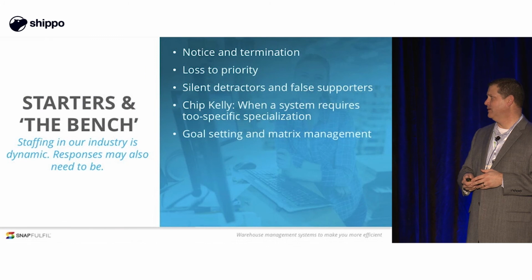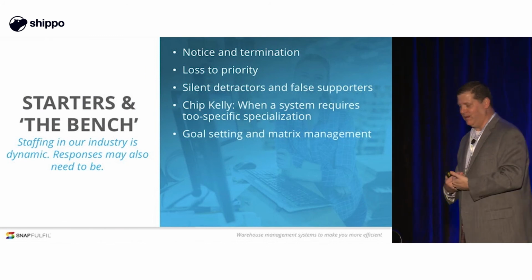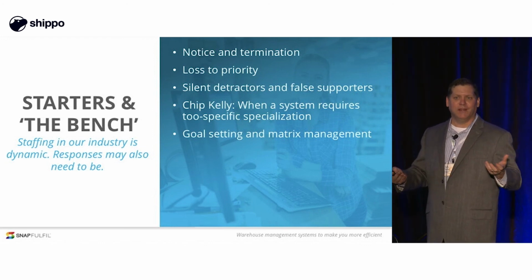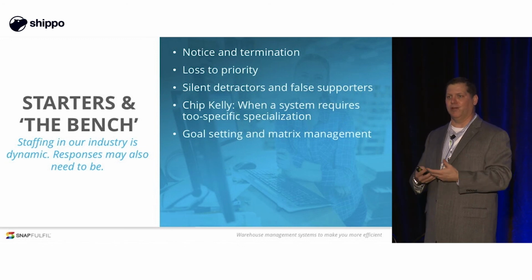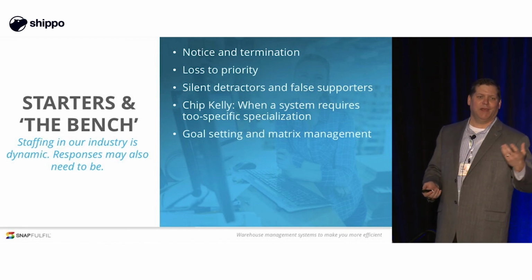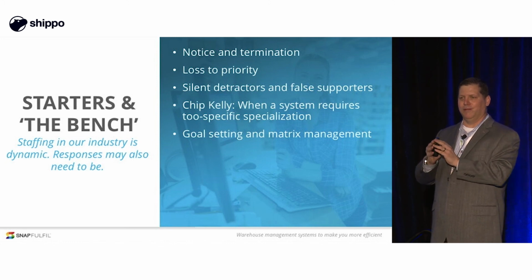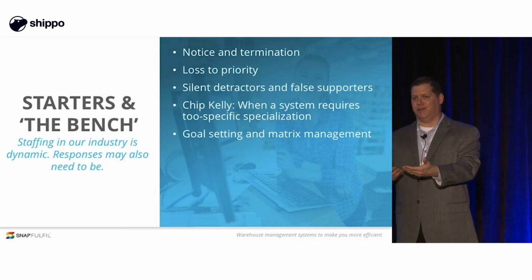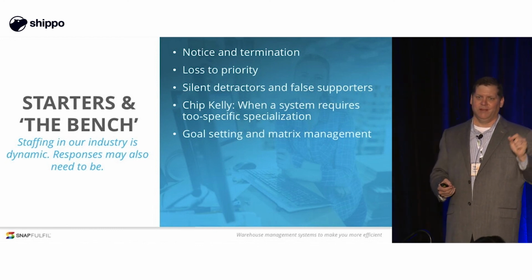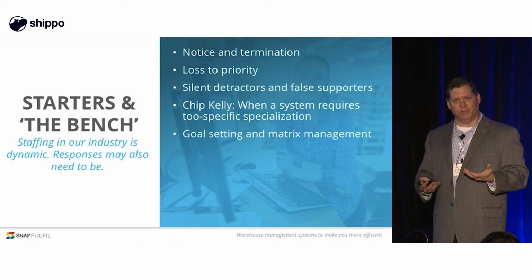And team turnover. This is tough, right? If you're managing people, especially in our industry, turnover is fairly frequent. Ideally, you want to pick your team with folks that are stable, have been there for a while, and you have a good working relationship with. If you have notices and terminations, you do have time to plan and replace folks on a team. I would say that if the team is not actively engaged in a change and that person is not actively part of making that change successful, continue on without them. But if they are integral, now you have some different shoes to fill, right?